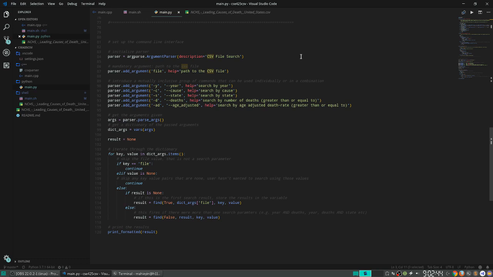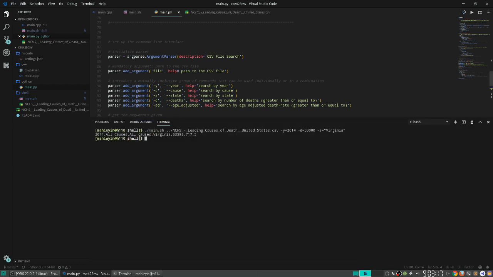For the first search, it is always the file because we have not yet attempted any search. For this reason, when it is the first search, this variable that contains the result will be none. Based on that, we will first search the file with the first argument that is not none, meaning that was supplied by the user in the first position.